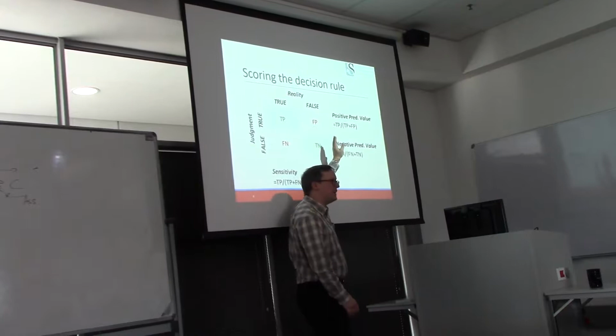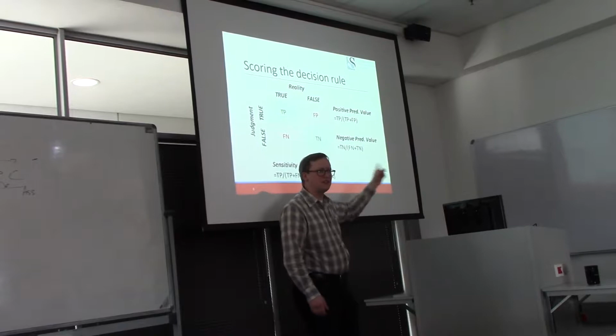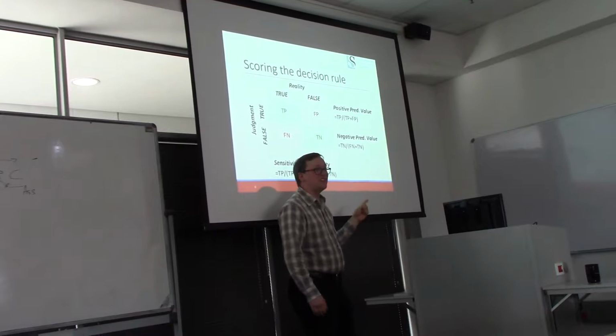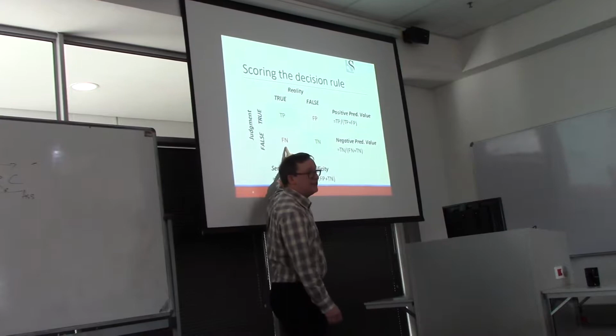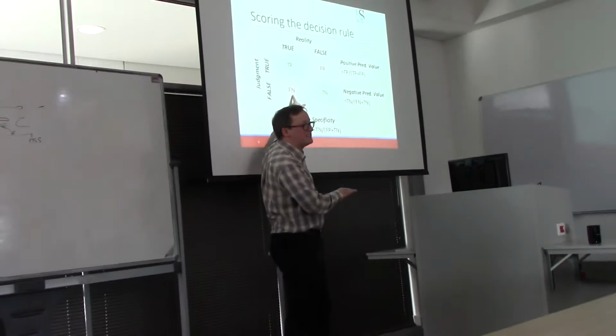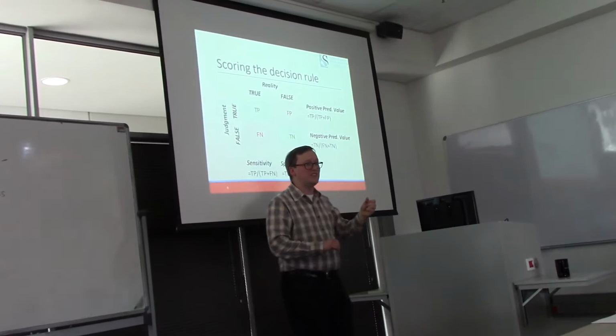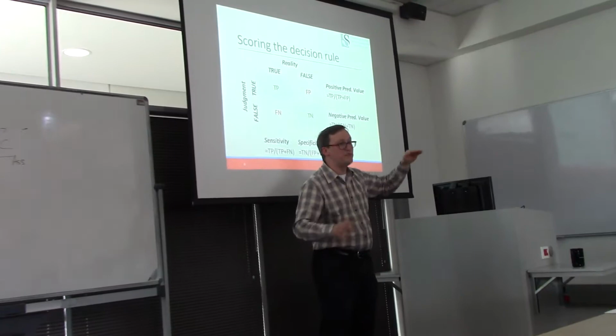But that's not the only way we can make a mistake, is it? It may be that someone like the patient in the previous diagram does not have tuberculosis, and yet we've judged that they do. That is a false positive. So you may incorrectly judge someone who does have disease to be free of disease, which is a false negative, or you may judge that someone does have a disease when they don't have that disease. That's a false positive. So false positives and false negatives represent the places you don't want to go.